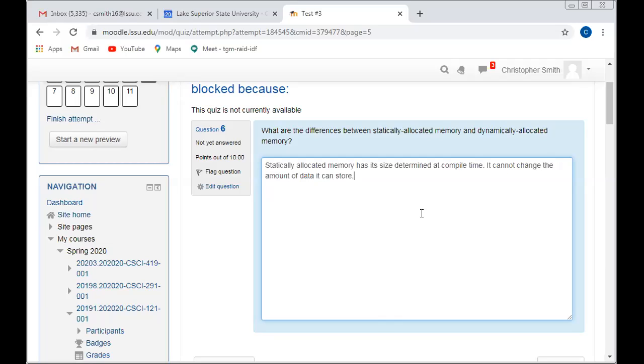And you can't change the amount of data it can store. Dynamically allocated data memory is determined on the fly during running of the program.